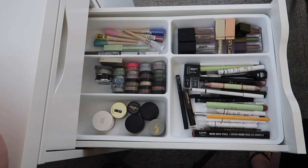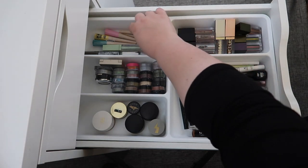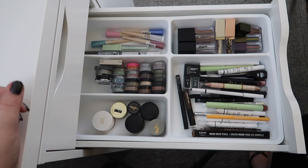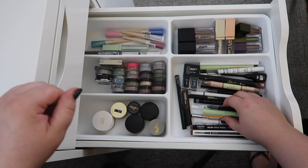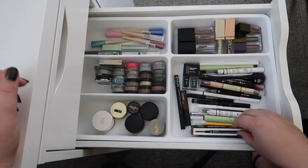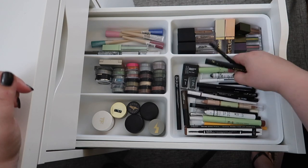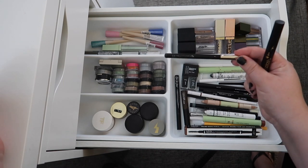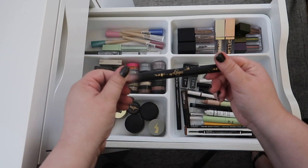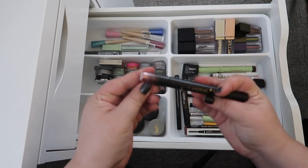They also sent me some of their liners — these are the Eyes On Me liners. I already pulled out a gold and a silver. Let's pull out some yellow liner since I haven't used yellow liner in a bit. I think we're good over there. For cream shadows and liquid liner — I really do need to declutter this section too because I know I don't use all of these. I'll bring out an oldie but a goodie, a black pencil liner — this is the Lancôme, literally had it for years. And I want to bring out this LA Splash one — I think I got it in a Tribe Beauty Box. It's a felt-tip liner on one side and then a pinky or rose gold liner on the other side.